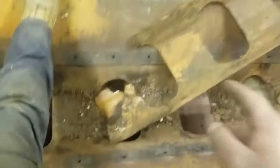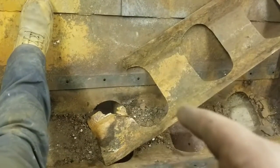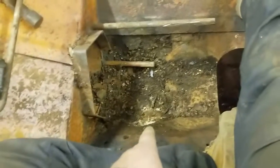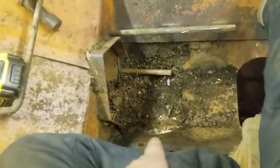I'll probably cut it in between these and just remake this piece. When I get under here I'll show you what they did, because right here is where that end was. When that broke, you should see what they did underneath to plug it up — it's kind of humorous.